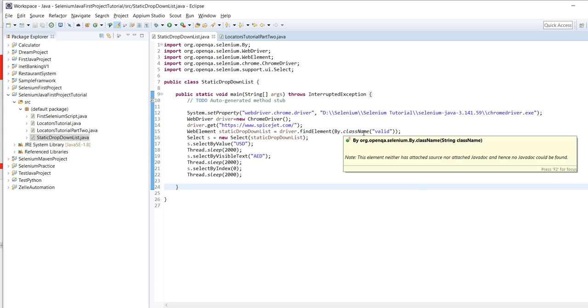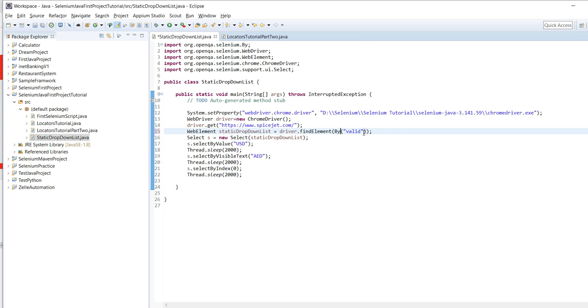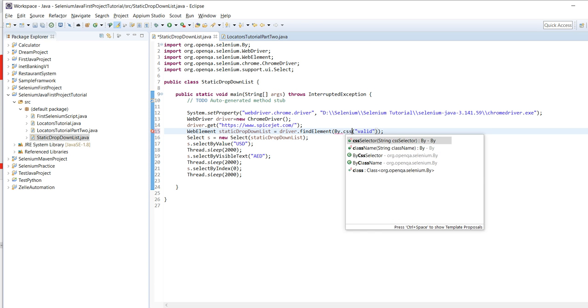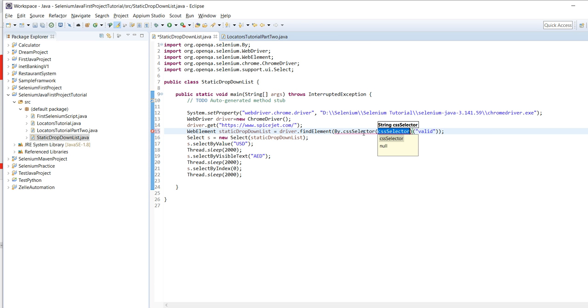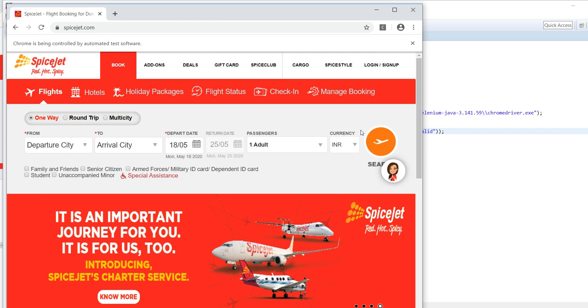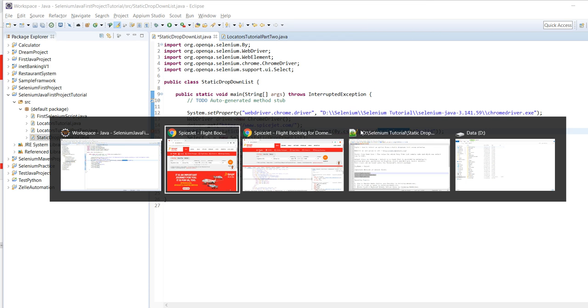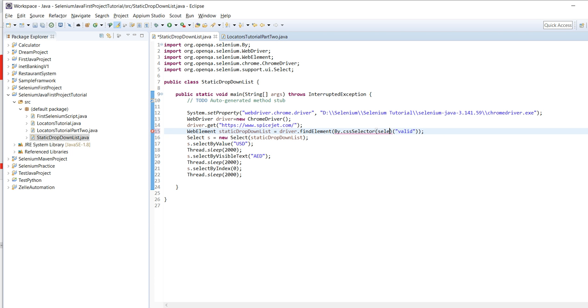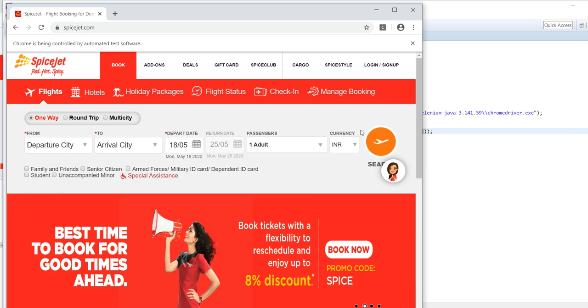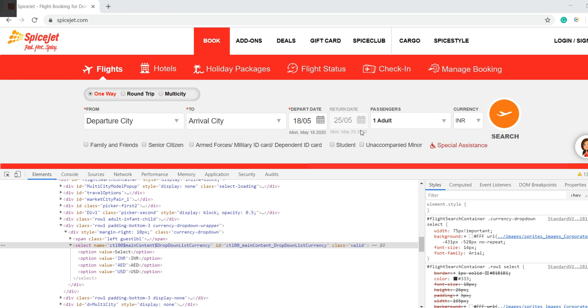Okay, use CSS selector here, by dot CSS selector. Use a tag name. Tag name is select, class name valid.